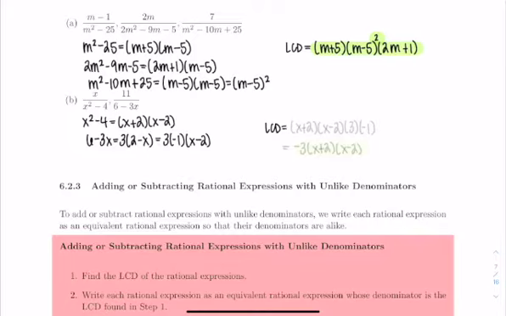So looking at the factors of the first one, we're going to write down x plus 2. We're going to write down x minus 2. Then we look at the second one. I need to write down 3, and I need to write down negative 1. I don't need to write down x minus 2 again because I already have it written in my LCD. The only power that's present for any of these factors is 1, so we don't have to worry about that. But we can make this look a little nicer as negative 3 times x plus 2 times x minus 2.